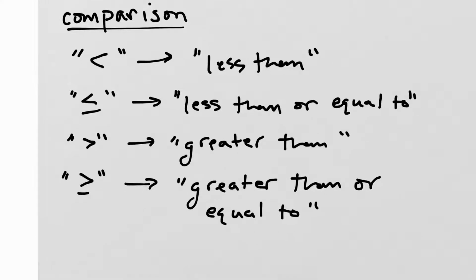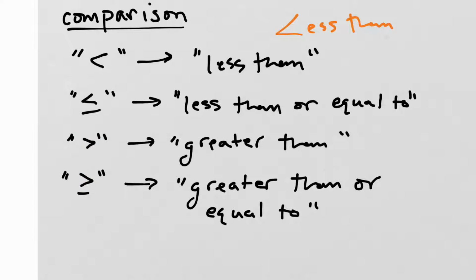Next, we're going to look at the comparison symbols. And that just means less than, greater than, less than or equal to, greater than or equal to. So I'm just going to write them all down. Here, this is the way that I remember it. Less than kind of looks like an L, like a slanted L, like less than. That's how I remember it. It looks like an L. So less than or equal to, greater than or equal to.